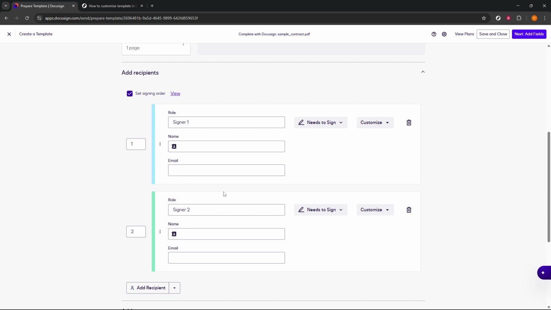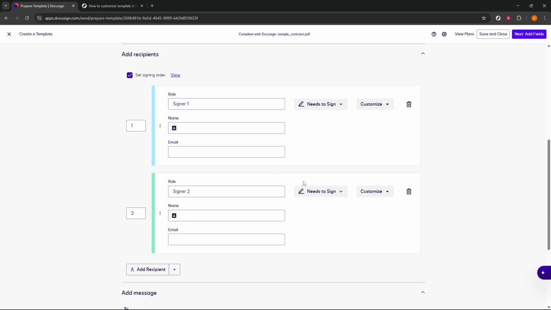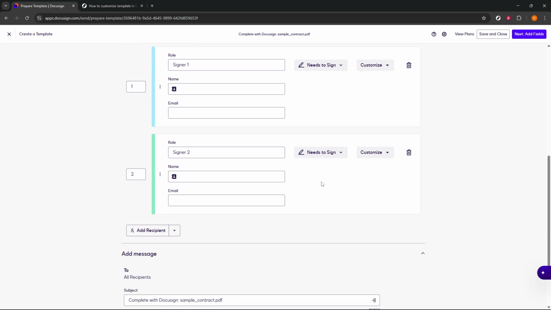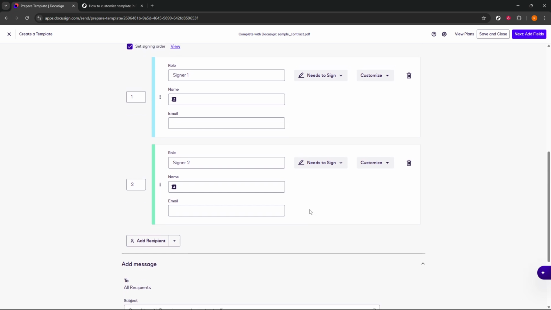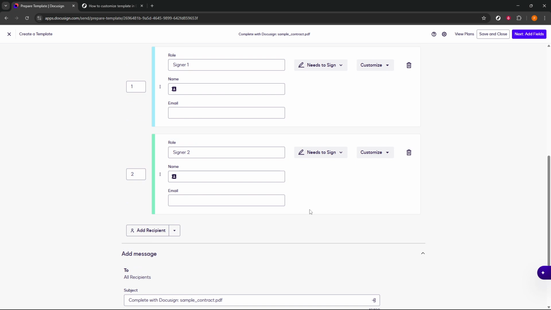Now switch the recipient selector to your second signer and add their signature field in the appropriate spot. Take a moment to align fields neatly and use the guides that snap to margins. Clean placement improves the signing experience. If you have details that repeat across pages, consider using data labels so a signer enters information once and it autofills elsewhere. And if there's anything the sender must provide before sending, like an internal reference number, you can mark it as a sender field right in this view.